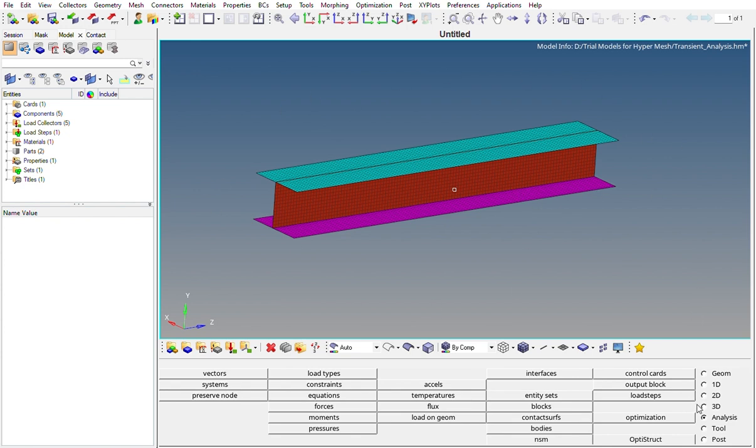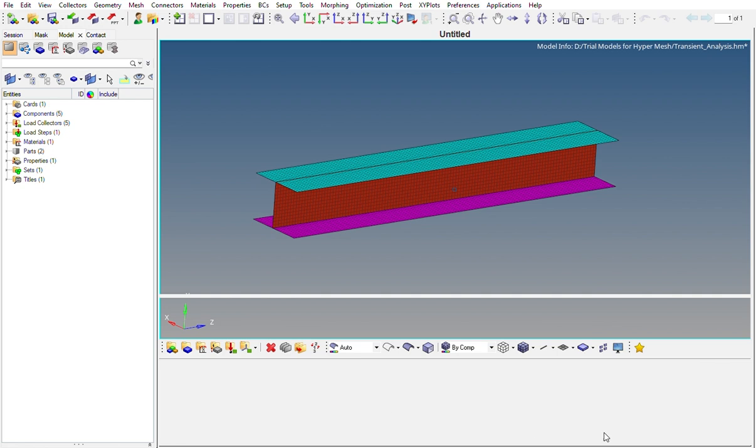For that, to view the results of this varying load on the top flange nodes with time, you can go to analysis and control cards, then to global output request, and select O load. Inside O load, we need to select the format and the SID, the set ID. The format will be H3D as usual, and the set ID will be the ID of the set.